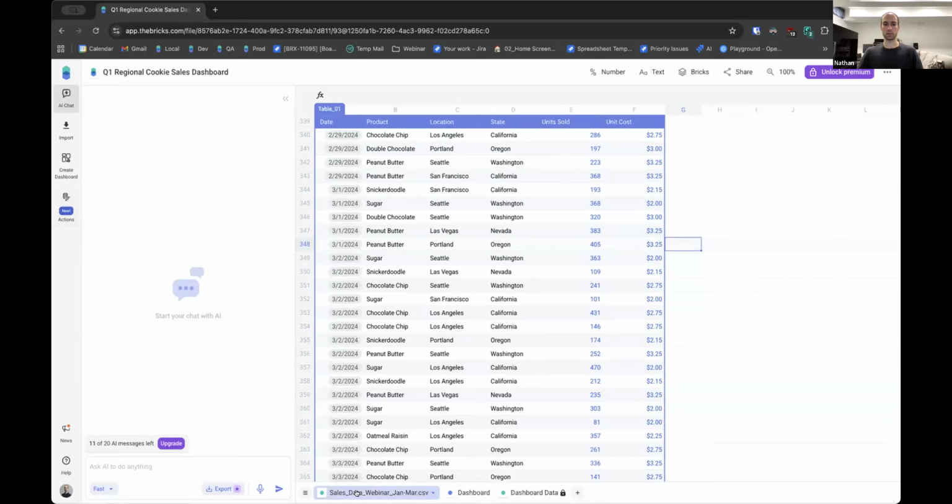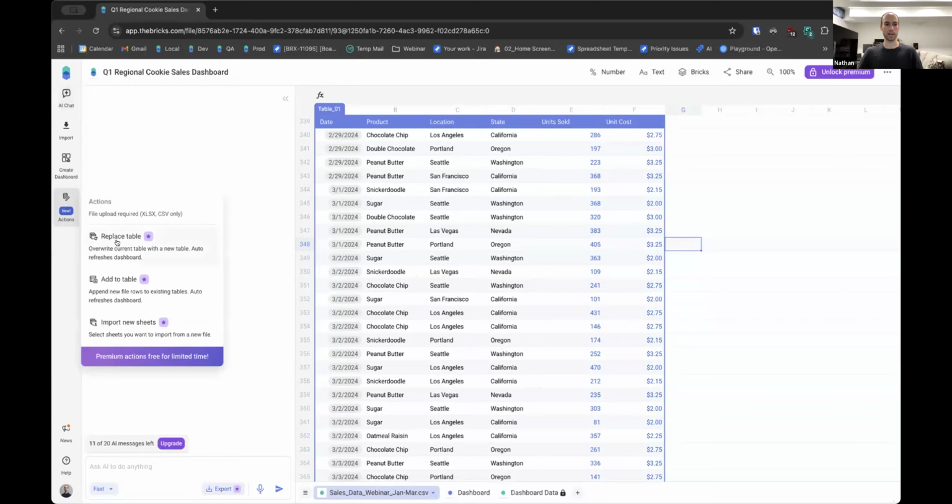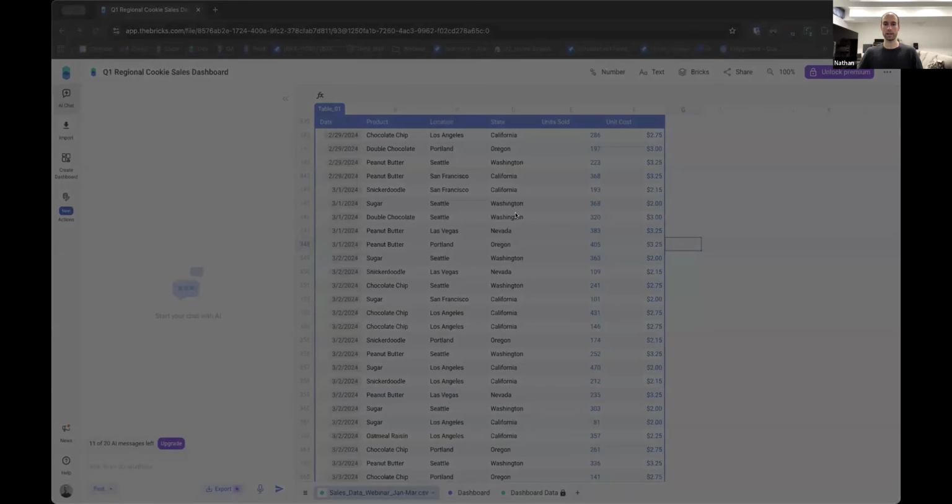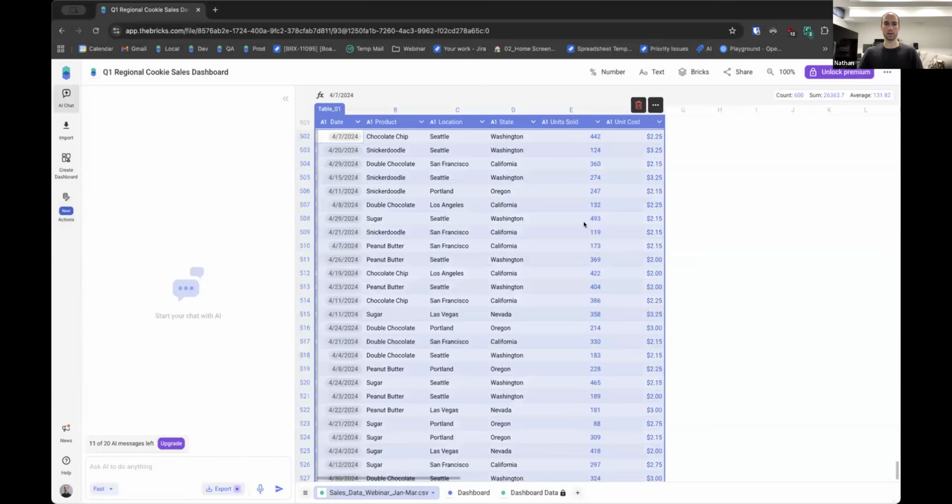So to do that, you go to your grid spreadsheet page over here where you've got your imported data. Then you press this actions button here and you can click add to table. If you've got a new set of data with the same structure and you want it to append, I can click that and then select my April data. So now it has automatically added the April data here, and we see 4 in the front for April. It's just added it directly to the end of the table.